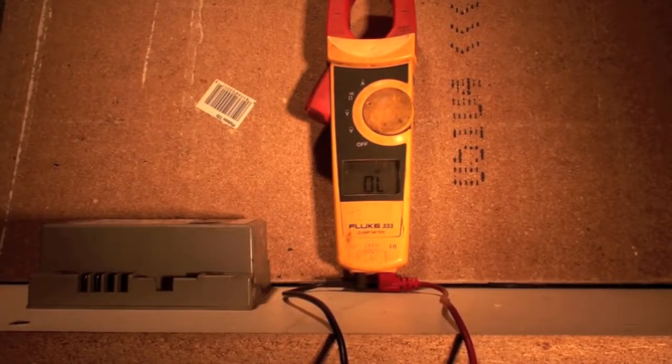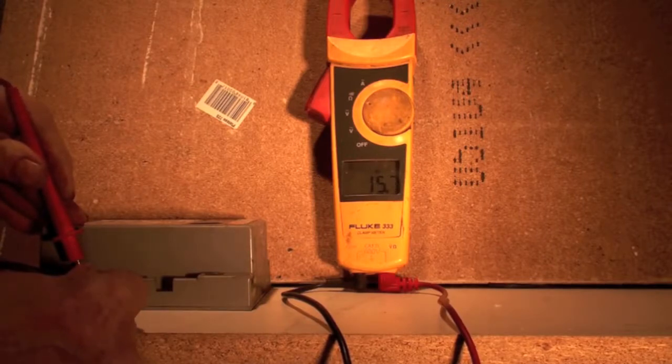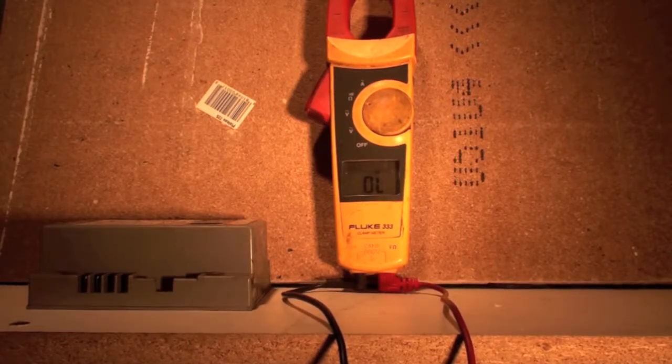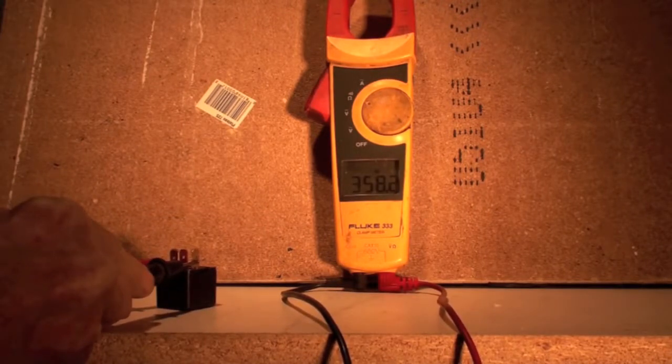Okay, in this case we're going to test the resistance of something that has a little more resistance than just a switch. So I'm going to take it across this part here, which is an ignition control, and you'll see it's still beeping, but I got 15.7 or 15.8 ohms, so it's showing a resistance. And we'll try something with a little higher resistance next. I'm going to place the probes across it. Now you can see we've got 358 ohms. This is something at fairly high resistance.